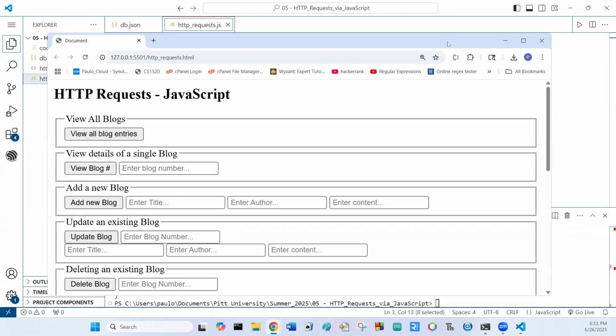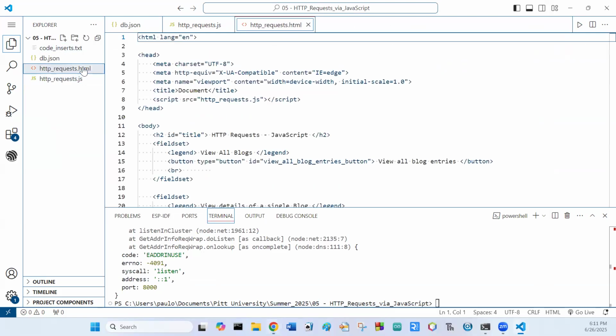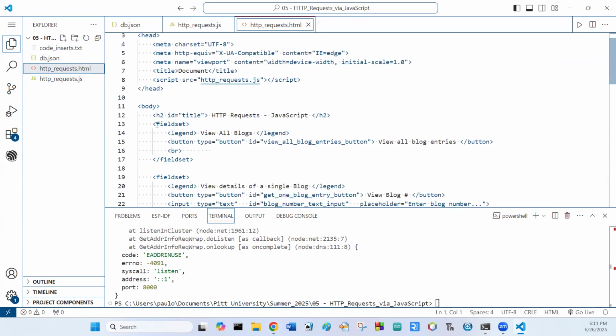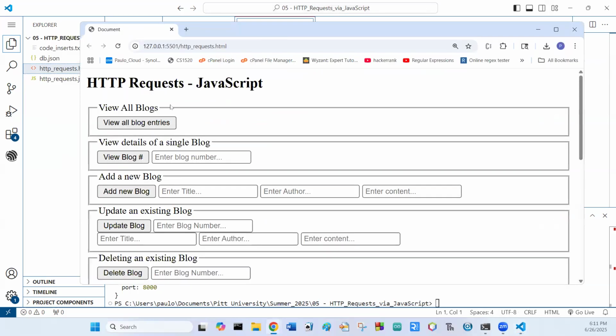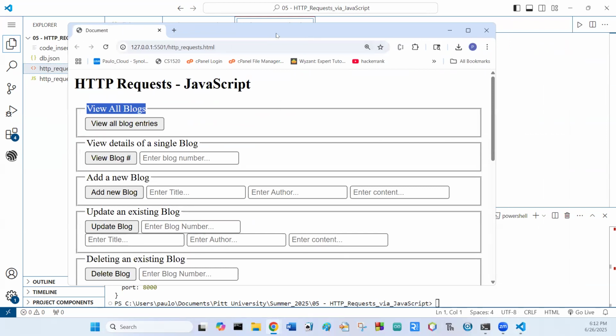So let me put this aside a little bit. And let's go here. First of all, let's take a quick look at the HTML. And here is the first one. We haven't used fieldset before, but fieldset just provides a rectangle. You see the rectangle? And then you can put a legend in the rectangle. So that's just a fancy thing to do. I don't care if you do it or not, but that's how I generated this example. All right, just to let you know.